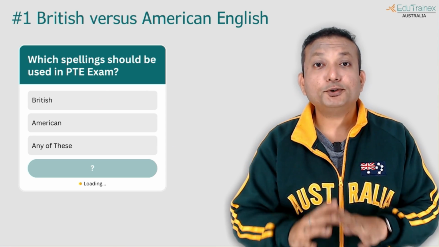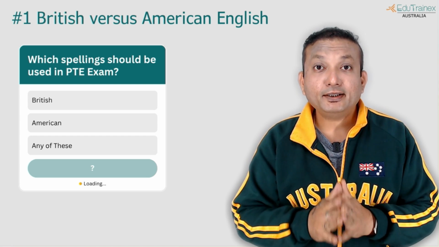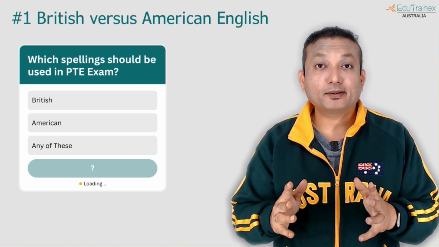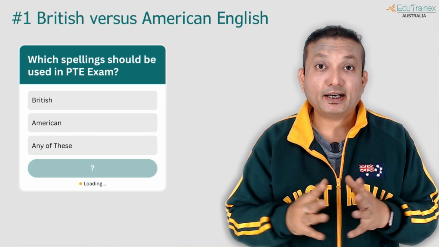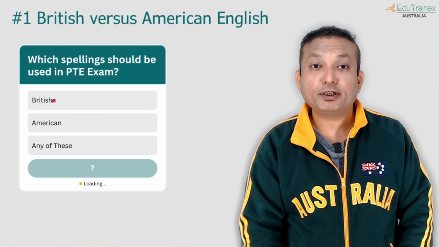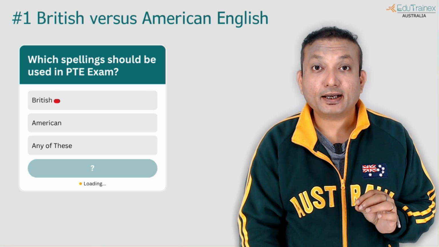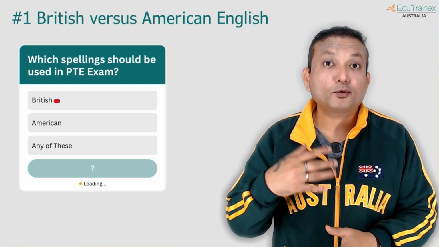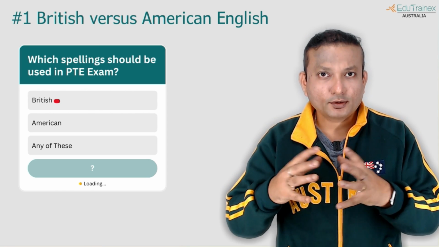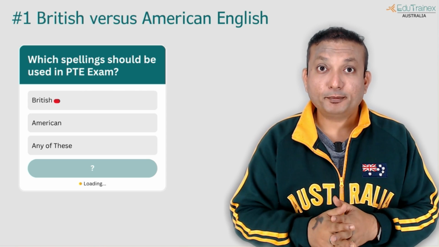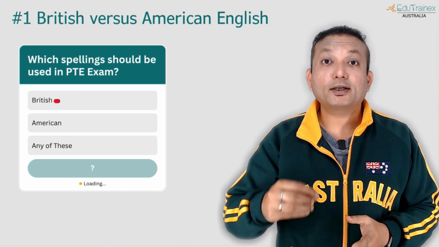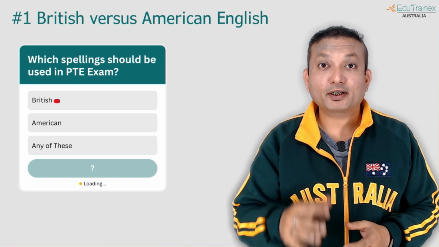The correct answer to this question is you can use any English convention in the exam, whether it's British or American. But for one piece of response, let's say summarize spoken text or summarize written text or essays, any writing, you have to stick to one convention. So if you are using the British convention to write words like customise with an S, then you stick to that convention. Otherwise, it is going to cause confusion to the AI, the PTE engine. Most words that you have used, by default, it will be British English. But if you have used some American English words as well in the same response, then it will consider those words to be wrong. Now, I'll show you shortly with a demonstration.